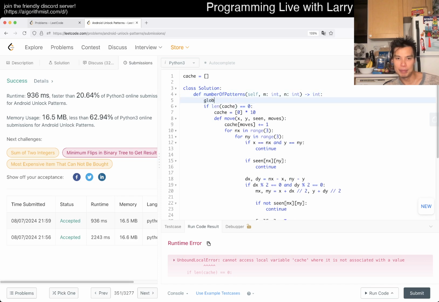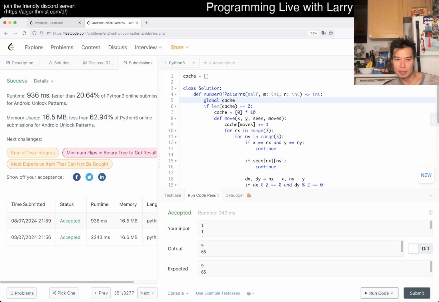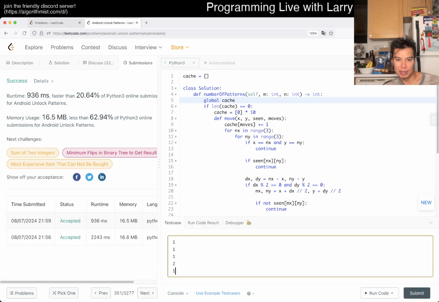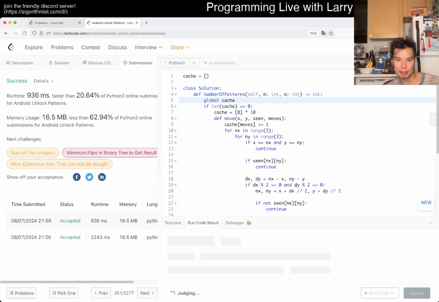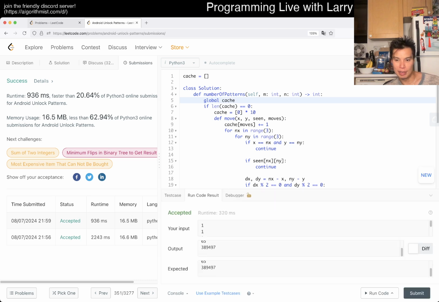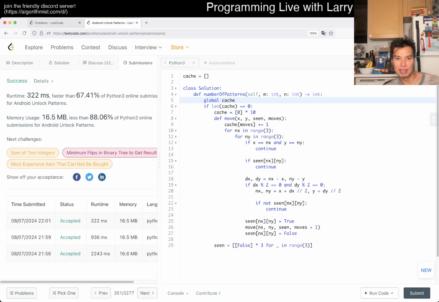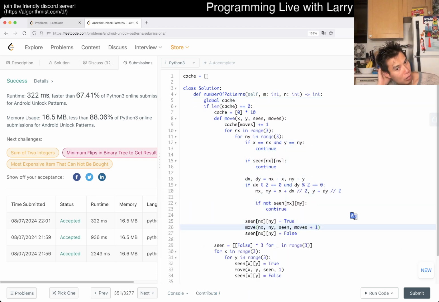Is that global? Yeah, and then of course the big one is 1, 9 anyway, but yeah, so let's give it a submit. So yeah, as you can see, because this makes it so that we only use it once, we don't recalculate anything. We just do it once for all the test cases. And like I said, in the worst case, it's still going to be 9 factorial, which is really not a big issue.